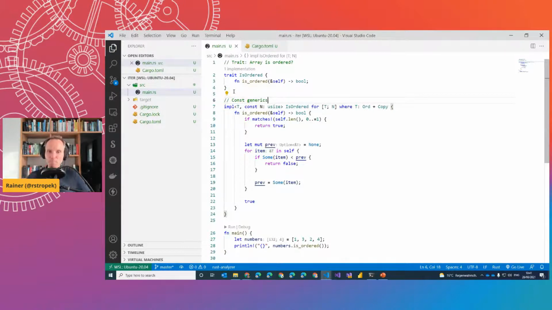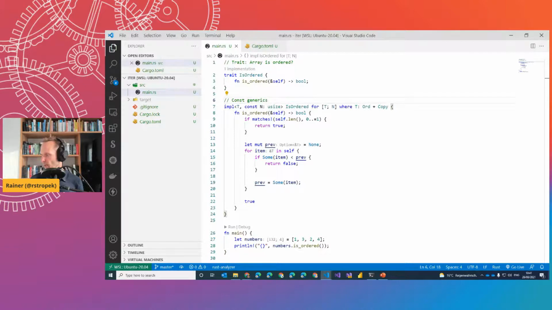So this was an important step towards the simple feature of being able to write for number in array 1, 2, 3, 4, 5. We needed Const Generics, and it came with Rust 1.51. So now you also learned what Const Generics are, and maybe you weren't looking at this Rust feature before, and now you got some additional knowledge of Rust out of this demo, not just about iterators. Okay, very good.